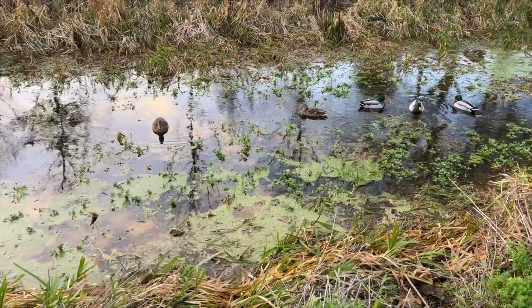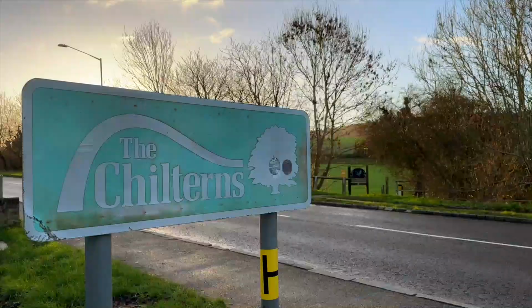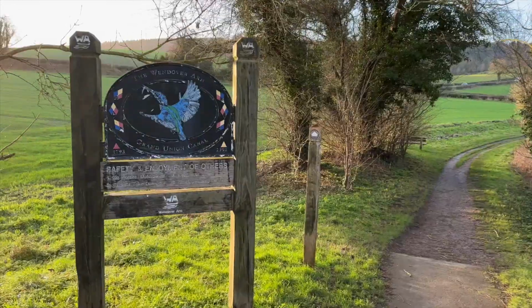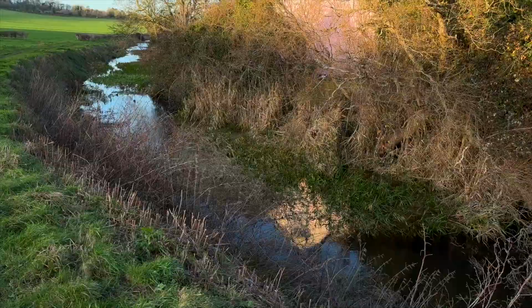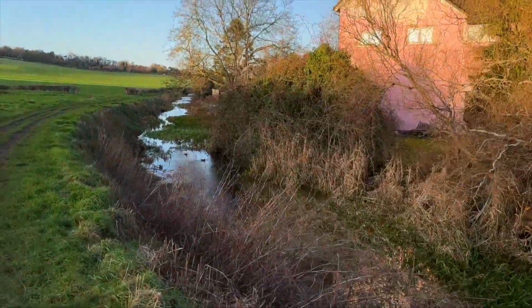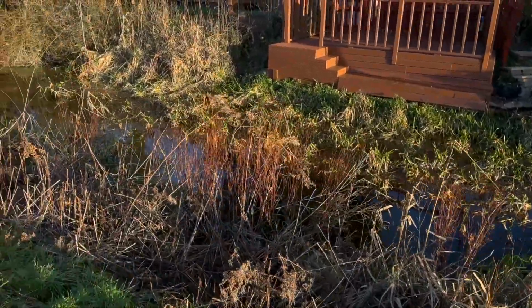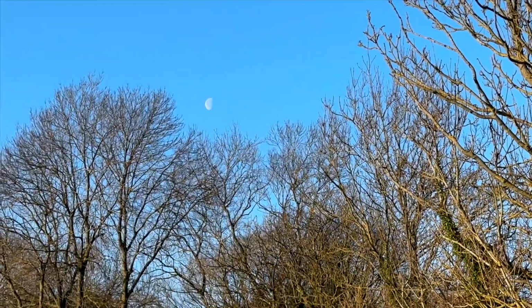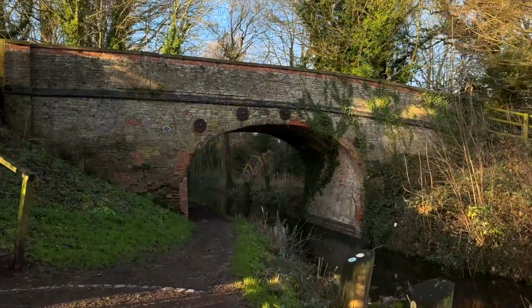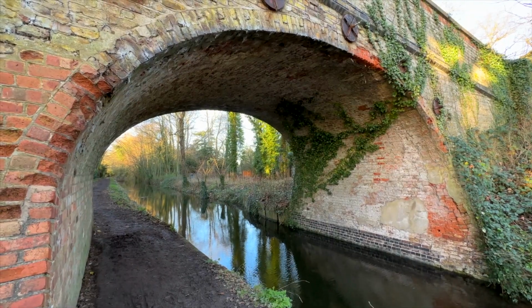Interest in restoring the canal did not ignite until the 1980s, when the Wendover Arm Trust, WAT, was established. The canal was overgrown with hawthorn scrub, and by 1990 work was underway to clear this, which, as well as allowing the restoration, increases biodiversity. Construction started in 1997, and more than 200 volunteers became engaged in restoring the canal, contributing more than 100,000 hours to date.